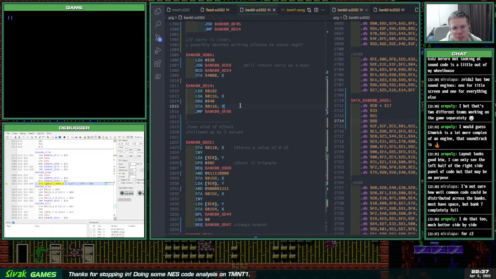Well, Gimmick also uses a different bank switching scheme, so it's not really the best comparison, but in general, they would have banks dedicated for music. They have 7 banks dedicated for the level data because there's 7 levels in the game. And they have a bunch of banks dedicated for the objects, like the enemies.